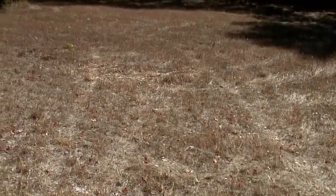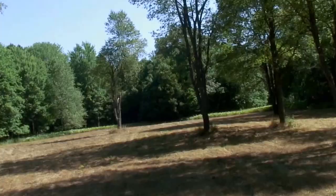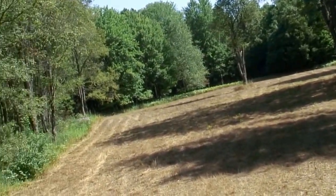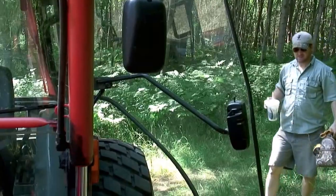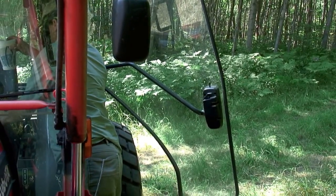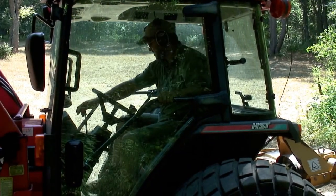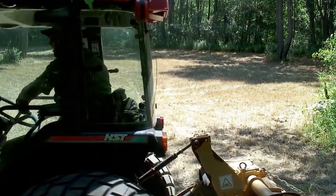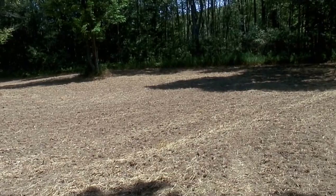Back at the client's property — I sprayed and you can see it worked great. It's been about three weeks now. I got a little behind, but today I'm starting to till so we can get this clover and chicory mix in. The client may be here a bit later and we're going to discuss options — maybe put some oats in with it, or some annual rye wheat, since it'll help get the clover going. Ladino takes about a year to get fully established, so we'll get something to eat this year, and next year when you cut the oats out, you're left with that nice green lush clover.